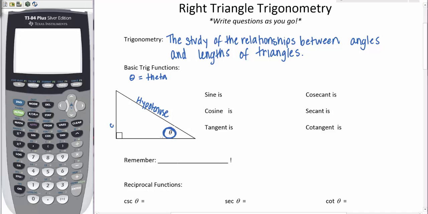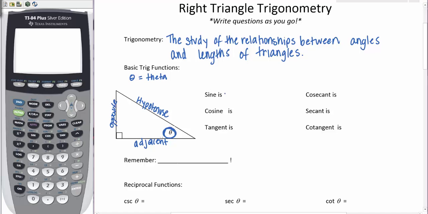So over here we have opposite. And next to, which is what adjacent means, right next to your angle is your adjacent side. So once you figure out where your angle is, in this case we're at the bottom right, could be up here, but right now we're down here, you have to be able to label these sides because you have to figure out what the trig function is.